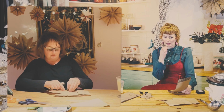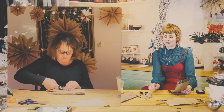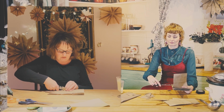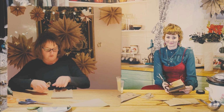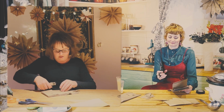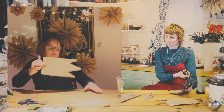Now, because these are multiple layers, you have to split them up at the beginning so you can actually put those all the way through, and you'll see what those look like when you're done. And if you hang these in windows, the holes will be nice during the day because light shines through.